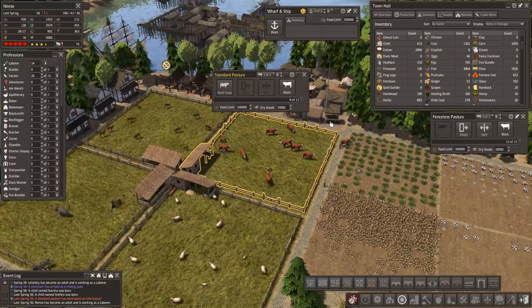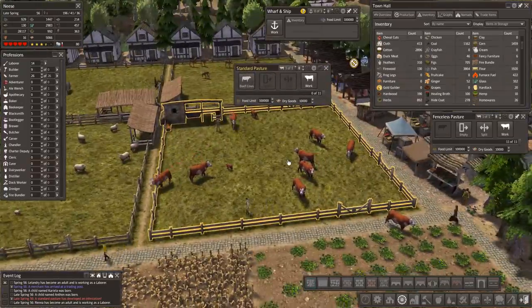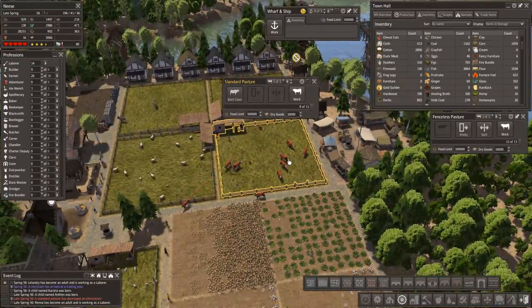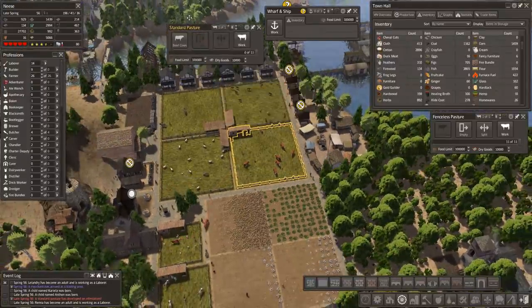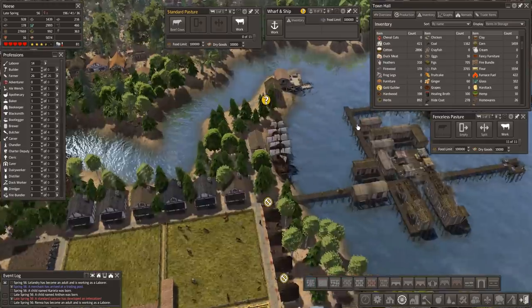What's happened to the infestation? It's gone? They're still going to go. Okay. Let's move them over and see what happens. We'll come back to that.